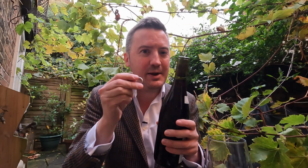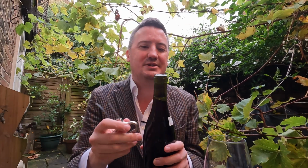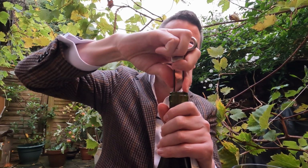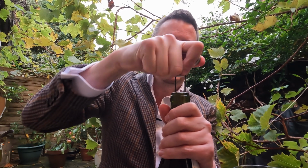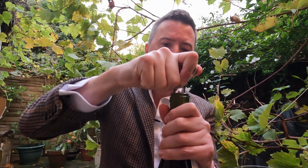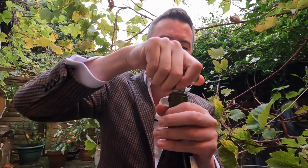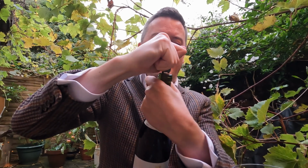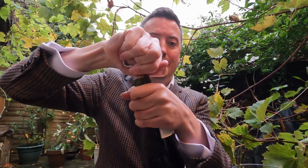But this is an appropriate use of wine prongs, at least. I think when I first started using wine prongs, the advice was any bottle 15 plus years older. I don't know why that's a sudden magic threshold. But this is the time when corks are slightly more likely to disintegrate at the point at which you're taking them out. So theoretically, wine prongs keep the whole thing a bit more intact, and you have a better chance of getting it all out without a bit of a disaster.